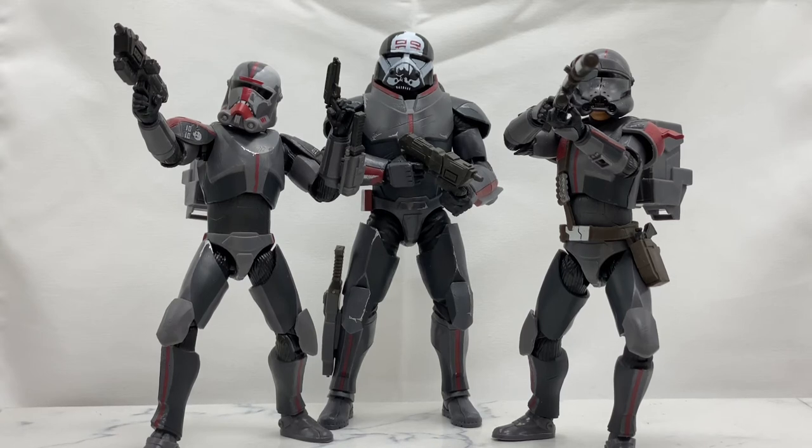And if you're trying to complete the Bad Batch, I definitely recommend it, because as you can see already, just the three of them look amazing together. I cannot wait to see what the four of them look like together, and eventually I'm sure we will get a Bad Batch version of Echo. So with that being said, guys, let's go ahead and take a look at some really cool pics I took of Wrecker, and we'll be right back.